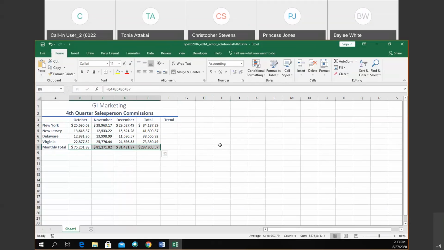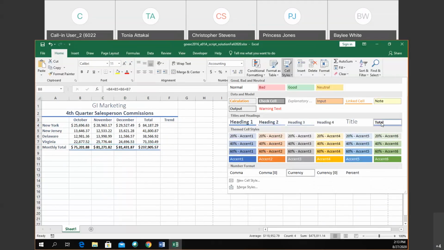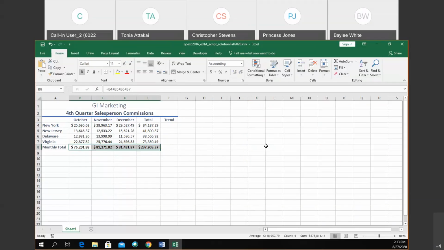So with this selected, I'm going to give this a Total cell style. So we go to the Home tab again, Styles group, click on Cell Styles. There's Total. Now I mentioned earlier how in the workbook you would actually have totals be bold. Well, this will bold it automatically. And what you also see is you get these lines. You get a line above and you get two lines at the bottom.